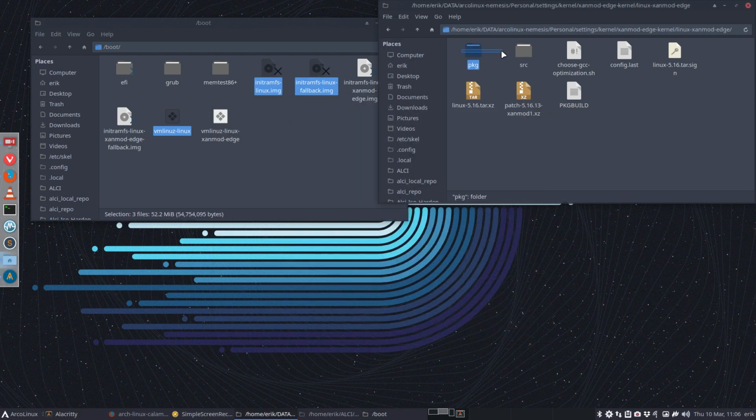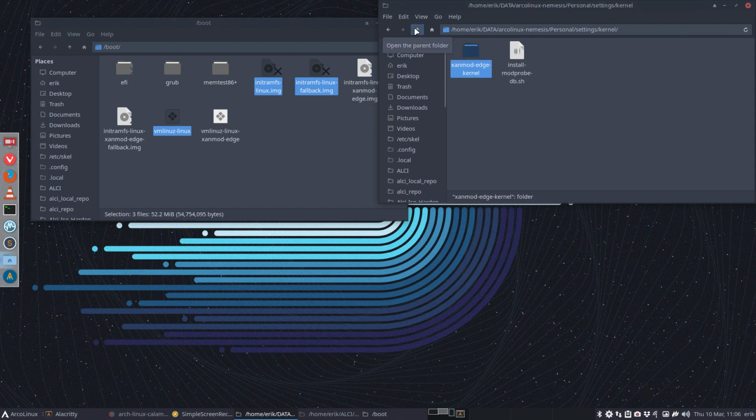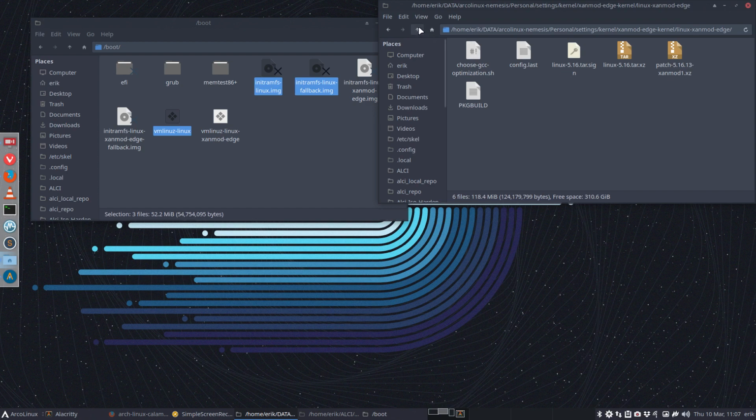But in the meantime, I can dispense with that. What can I delete? This is my xanmod. All of this can go. The only thing I had was modprobe, my computer system, and a file, and that's all it is. This is the working directory. So all of this can go. Okay, check.